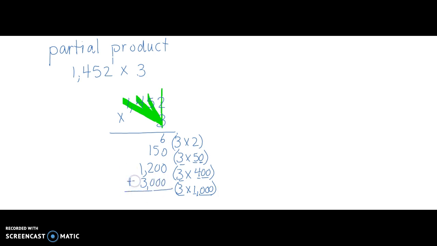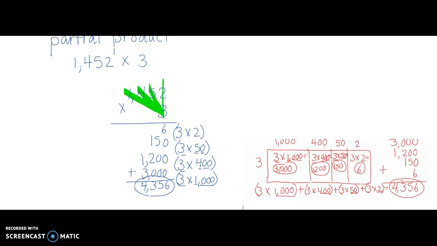Now let's add up our products. The reason they call this partial products is because we have 4 products in this one entire problem. So we're going to add each product together. So let's add the 6 in the ones place to equal 6. We're going to add our tens place. There's 5. There's a 3 in the hundreds place. And there's a 4 in the thousands place. Our answer is 4,356.